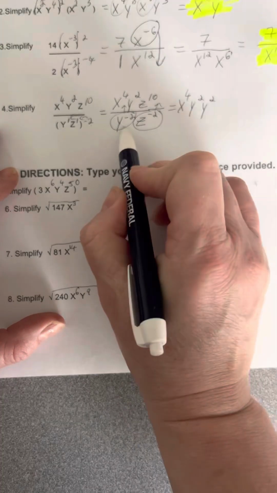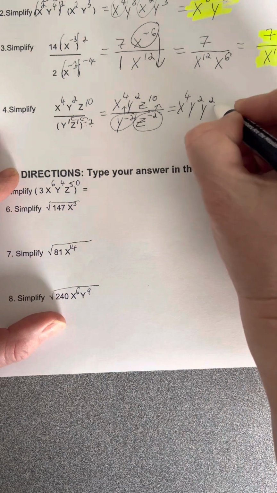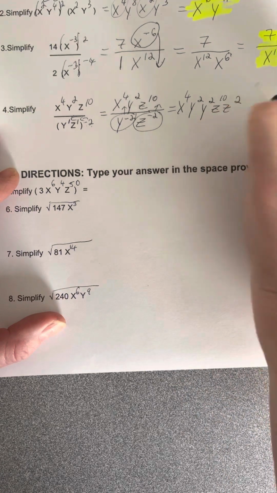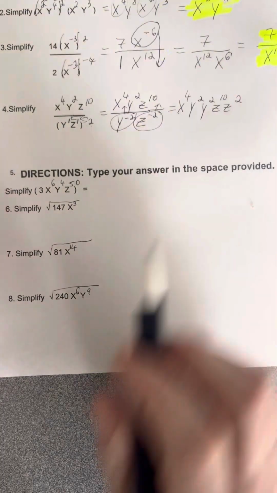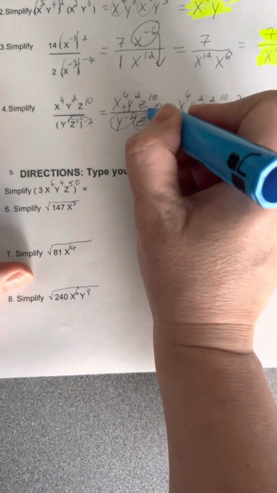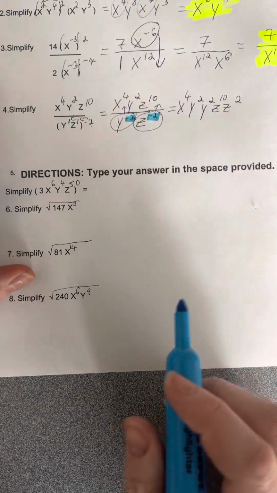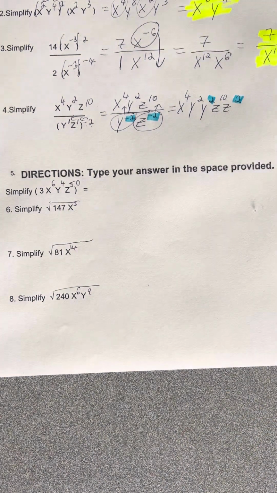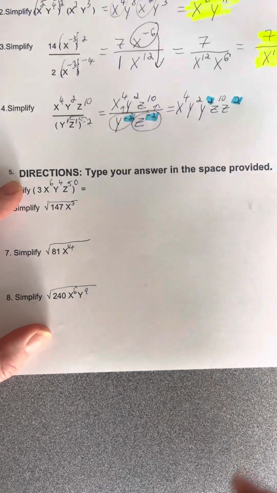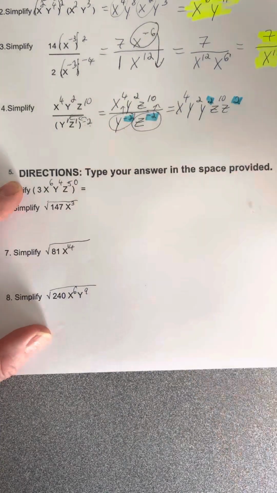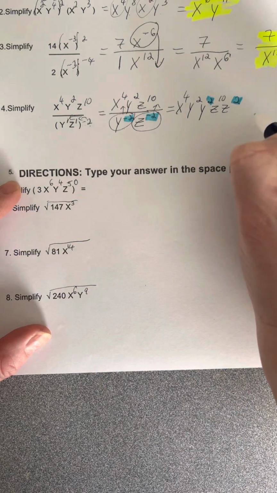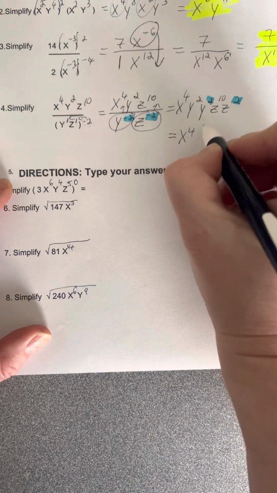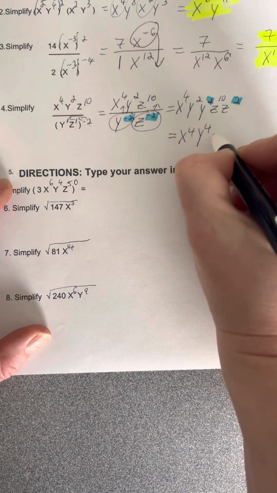Now, if you put that y2 in the front or back, it don't matter. So I usually like putting an x to it. So I got my 10 and the 2. See how my powers disappeared? I will highlight them so you can see which ones. So my negative powers are right there. Now they're positive. All right. Now my y's are in multiplicative state and z's and an x, but we don't have an x, so we leave the x alone. So put the answer underneath. So x to the 4th power, 2 plus 2 is 4, and z, 10 plus 2 is just 12.